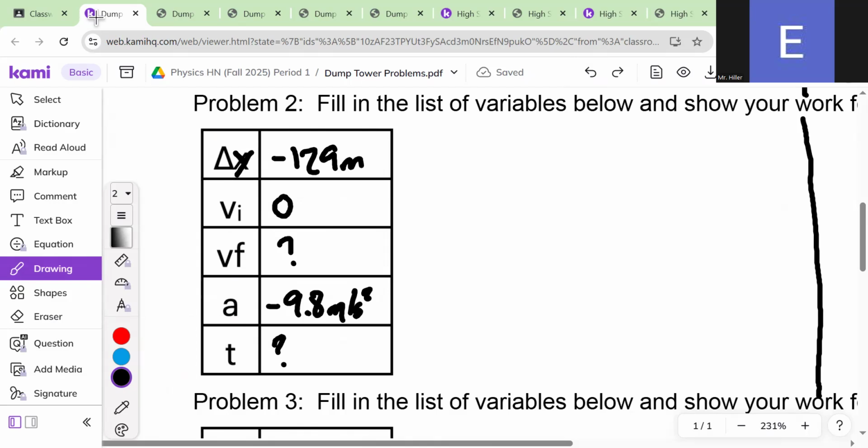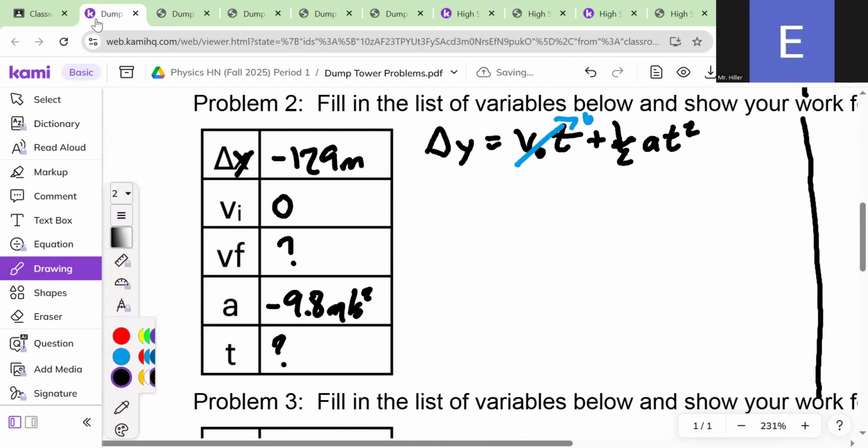Well, if you're solving for time, that would be displacement as a function of time, meaning equation number 10. Delta y equals v naught t plus 1/2 a t squared. Okay, again, v naught t is 0. So delta y equals 1/2 a t squared. Well, we start off solving it the same way we did with number 1. We're going to multiply by 2. But this time, you have to solve for time, which means you have to divide by a.